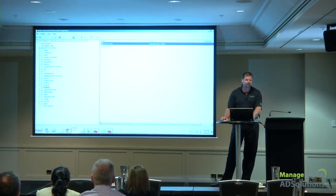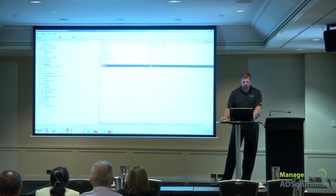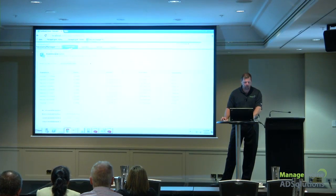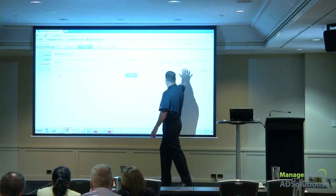Now, there may be other instances where it's not as global, but just as problematic. Let's say, for example, that you have users that have configurations, right? Members that they're part of, and accidentally that user is deleted. Okay. Now, the way that the tool can also work is it coincides with the recycle bin. So I have this recycle bin concept, and I can pick my user, because it's now here in this recycle bin concept.